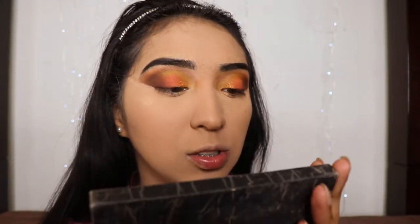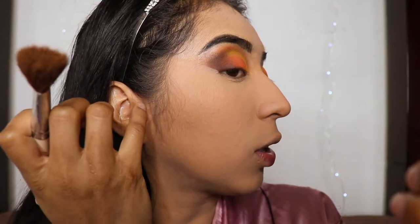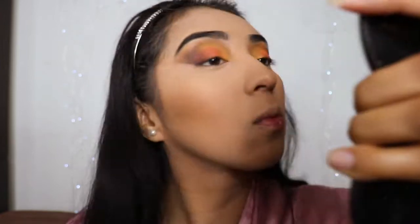So like that. And now I'm gonna just start contouring my face with the Anastasia contour kit. I'm in the shade 10 too deep. I'm gonna be grabbing the first, sorry, I freaking broke this one. I'm gonna be grabbing this one right here. I like to start from the top, from right here to this thing over here, like your little earlobe. Is that what it's called? I don't know. Some little earpiece. Don't judge me. We go up and we do circle motions like that. Boop, boop, boop. Here.